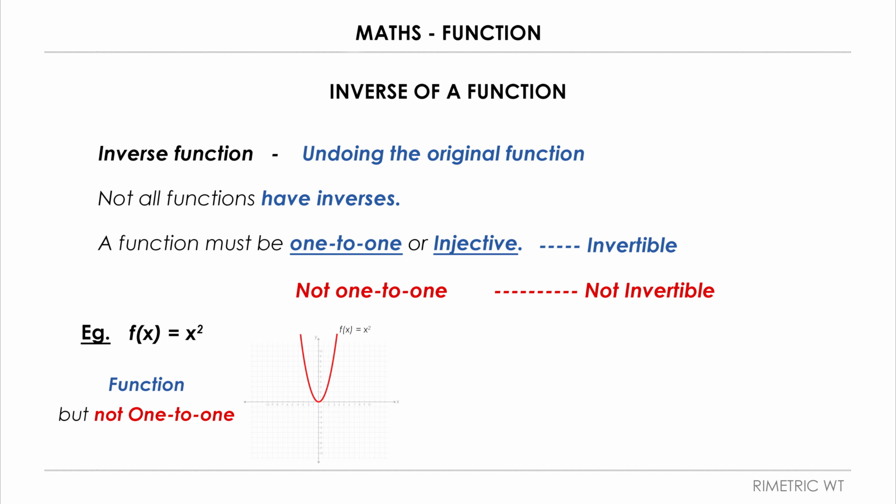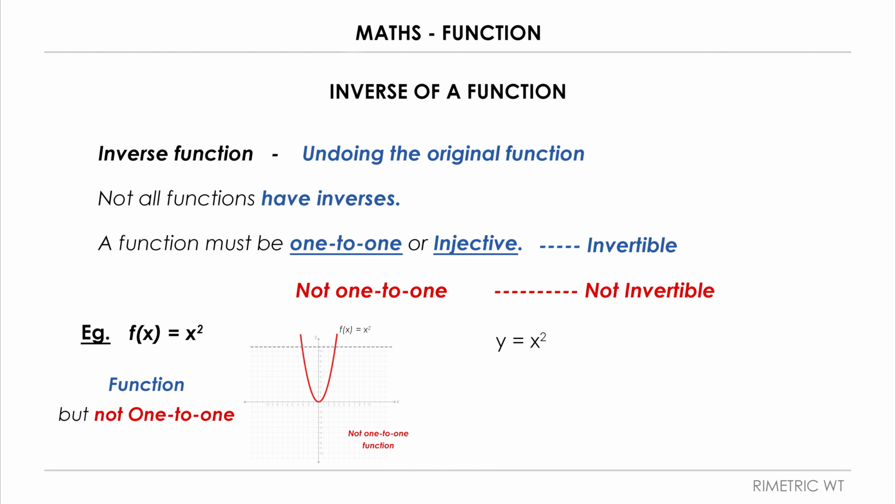Here is its graph. If we apply the vertical line test, every vertical line crosses the graph at most once, confirming that it is a function. However, when we apply the horizontal line test, some horizontal lines cross the graph at 2 points. Therefore, the function fails the horizontal line test and is not one-to-one. Now, let's try to find its inverse.